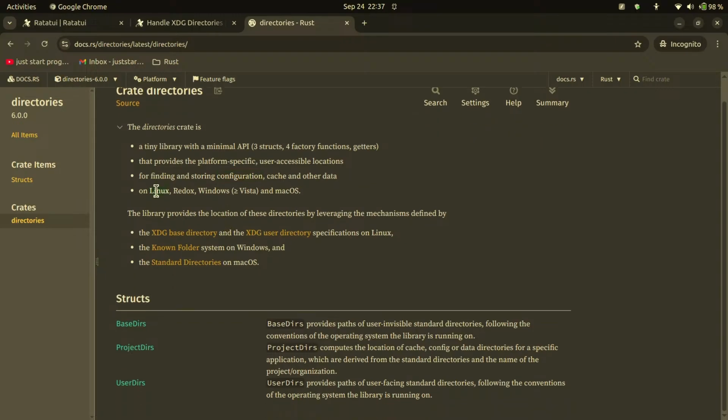It supports Linux, Redox, Windows, and macOS, with the XDG base directory and XDG user directory specifications on Linux. What is this?